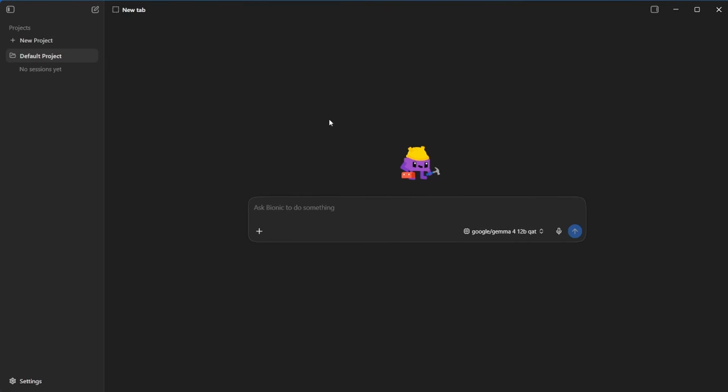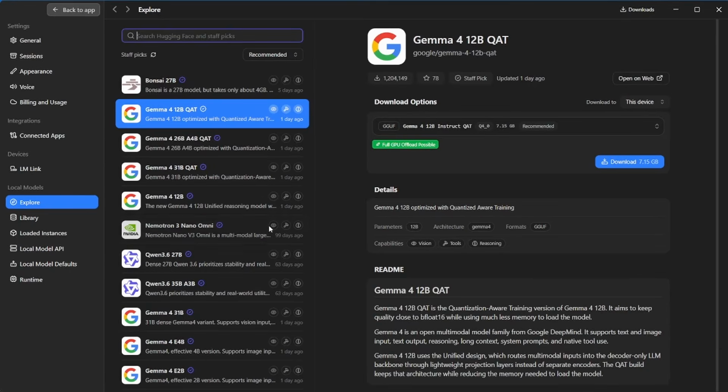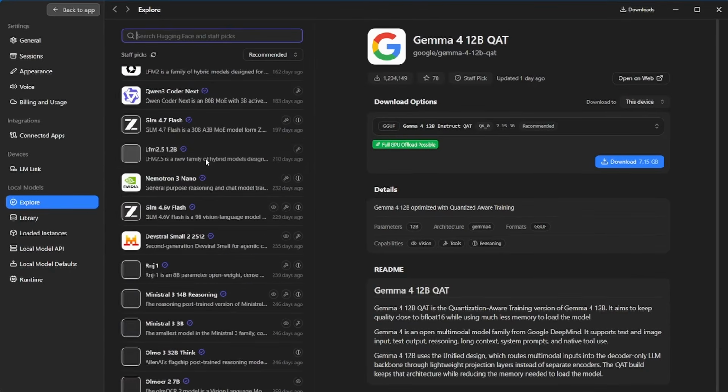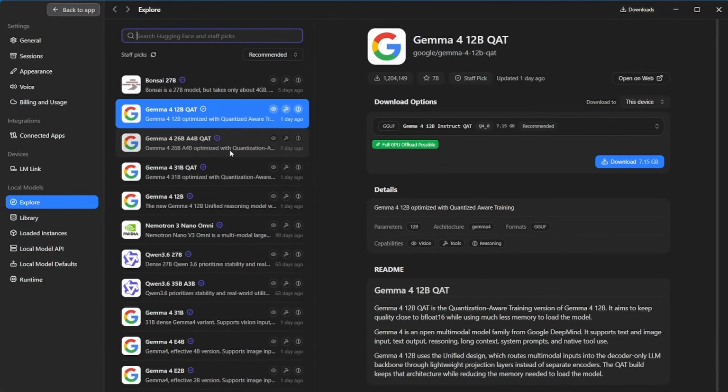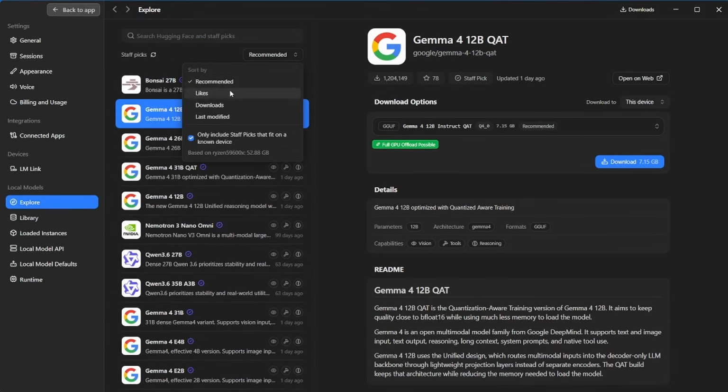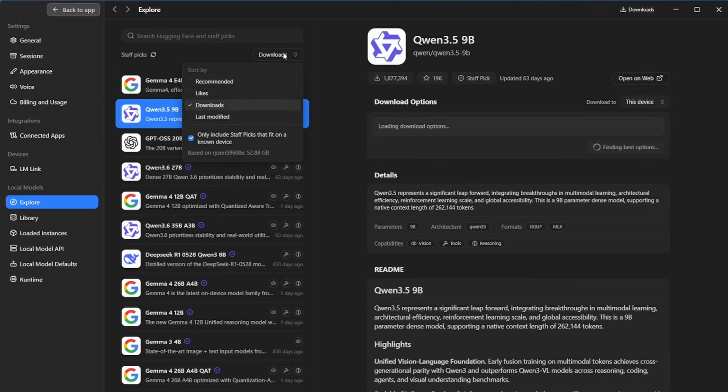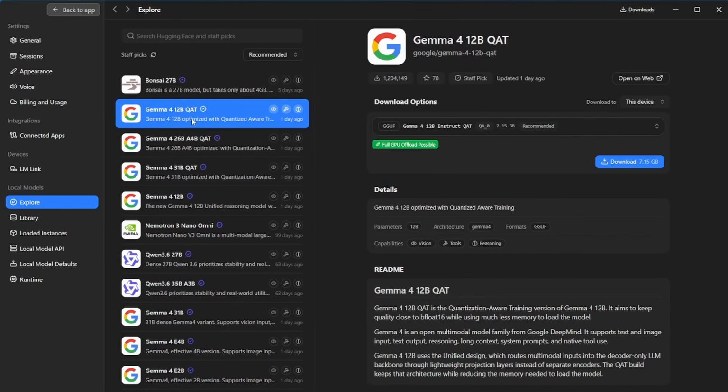Okay, the first thing you need to do is download a model, and so you click on here and then get local models, and lots of different ones here to choose from. You can search, there's lots of stuff, there's a recommended list, there's the one that's had the most downloads, you know, all this stuff. Now we'll start with that Gemma 4 12 billion one, so I'm just going to hit the download button, 7GB download.